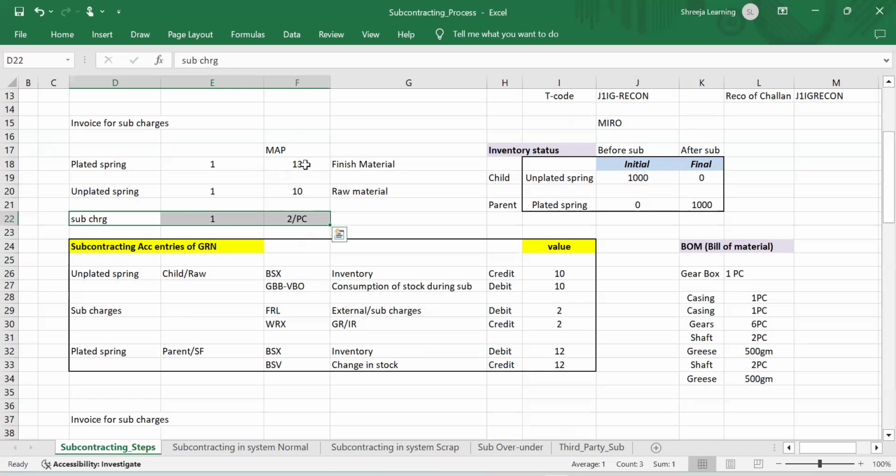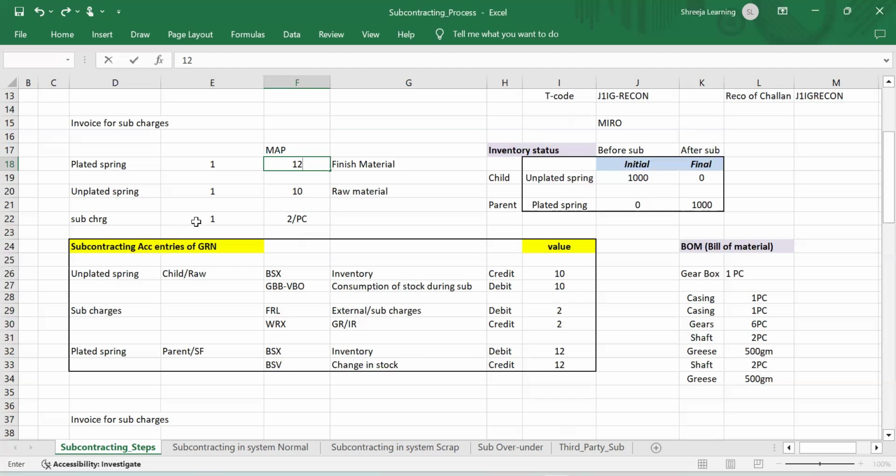Now, the unplated spring has a value of 10 rupees. As subcontracting charges you are paying 2 rupees. So what will be the value of the plated spring for you as a moving average price? 12 rupees, because the 2 rupees subcontracting charges are going to load onto the unplated spring and it will become 12 rupees.